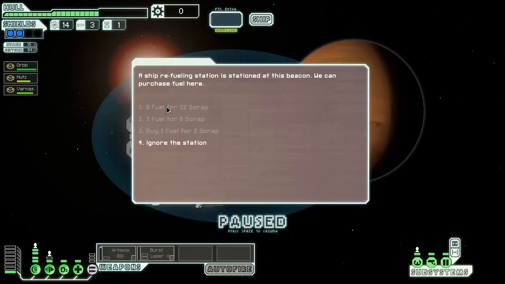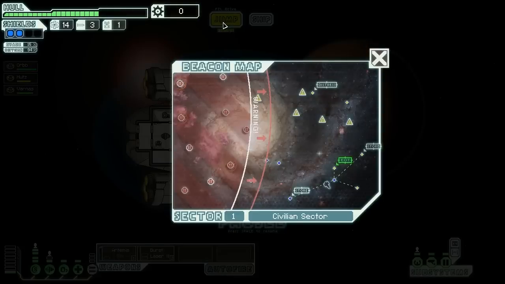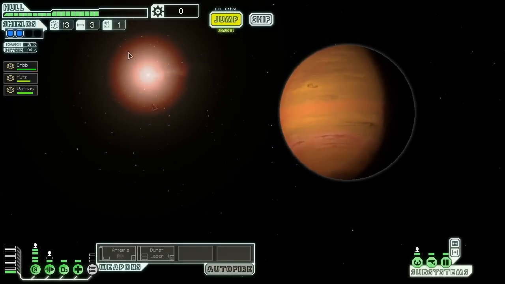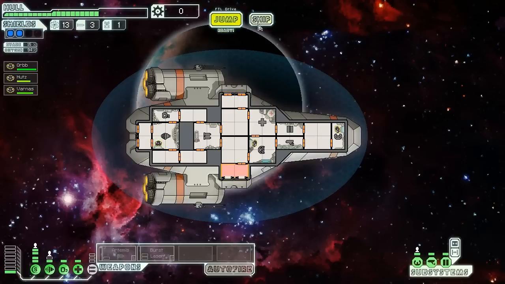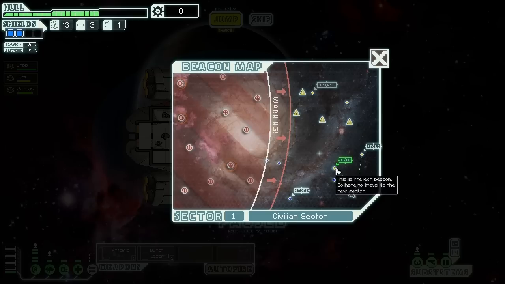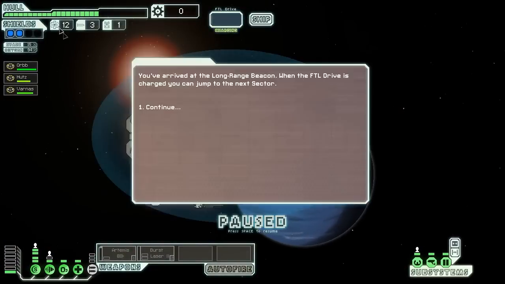Alright, what's going on here? We can purchase fuel here. Useless. I'm not trying to purchase fuel. I'm just trying to kill things for scrap. That's all I'm trying to do. You gotta be kidding me. I don't have any. Ugh, forget it. We're going to the exit. I couldn't get anything from those stores. I was just wasting jump.